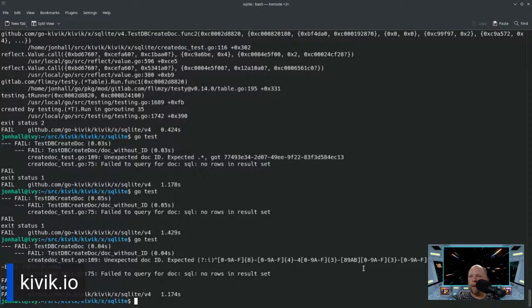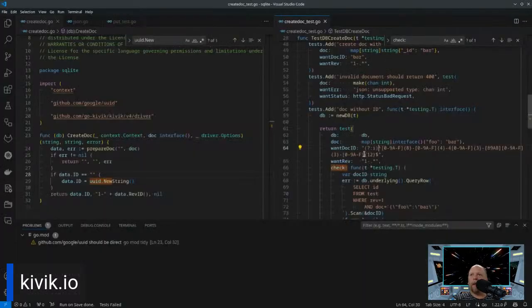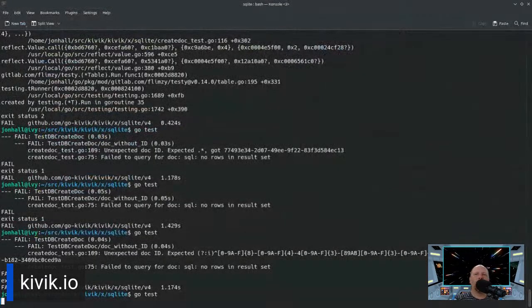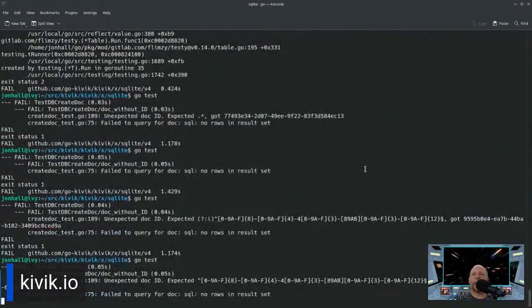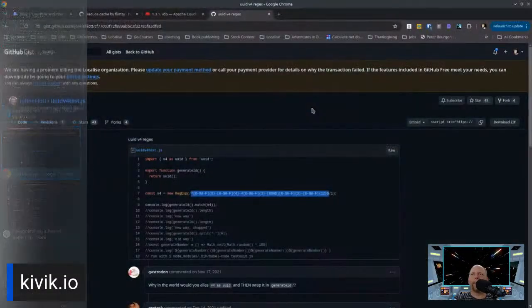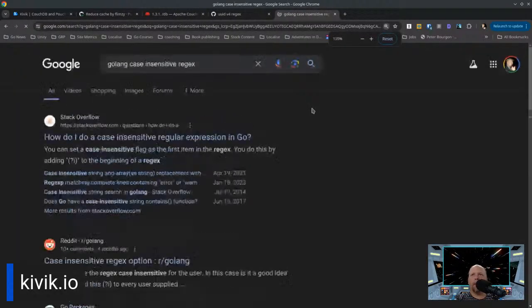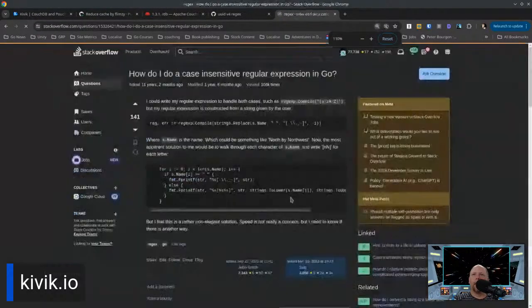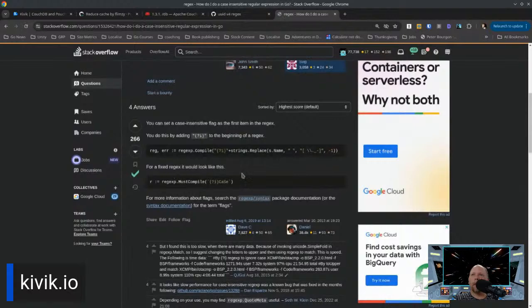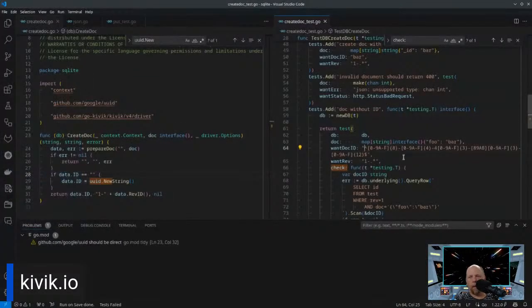So those lengths look right. I think that case insensitive bit isn't working. I don't remember the exact syntax to do that. Oh, there's no colon. Okay. Question I.